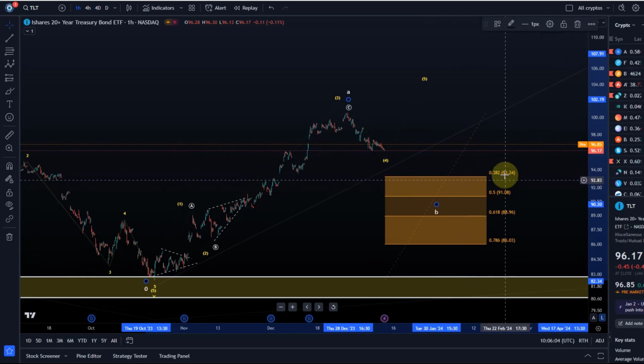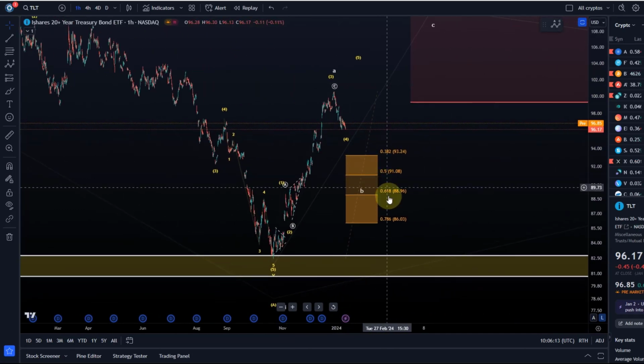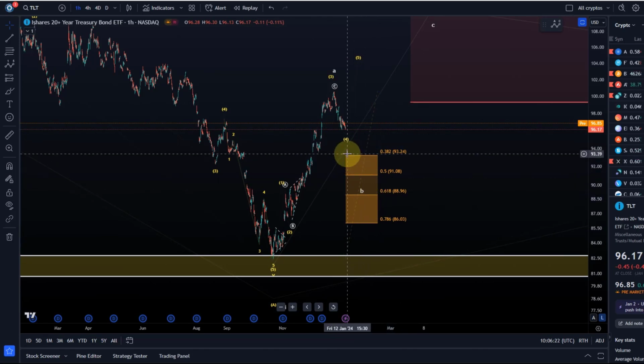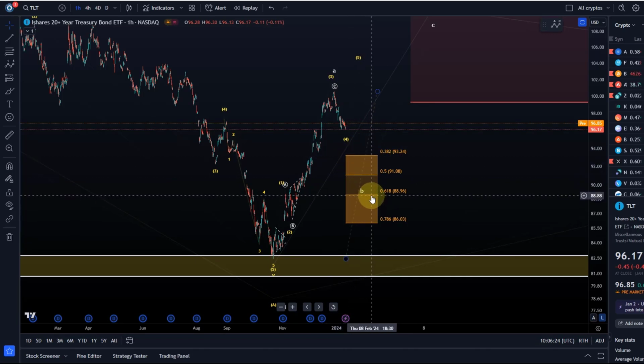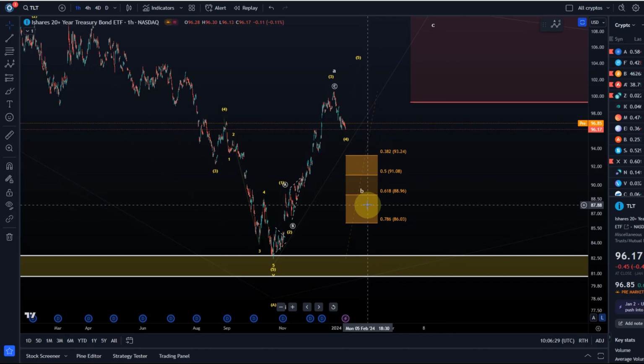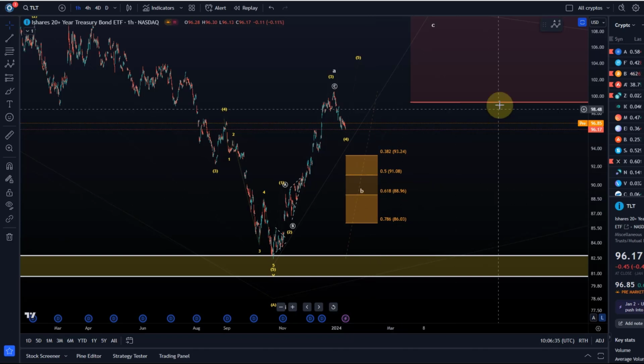At least that's what I'm watching for. Again, support levels at 93.24, 91.08, 88.96 and 86.03. A break below 86.03 would mean that the assumption here isn't valid, and the same already below 88.96. You know, the TLT normally shouldn't really move in a B wave below the golden ratio, but you know, never say never. Therefore, I take the entire box as relevant, and it just gives you the levels where you can watch for reactions. But yeah, would expect it to go a little higher eventually.